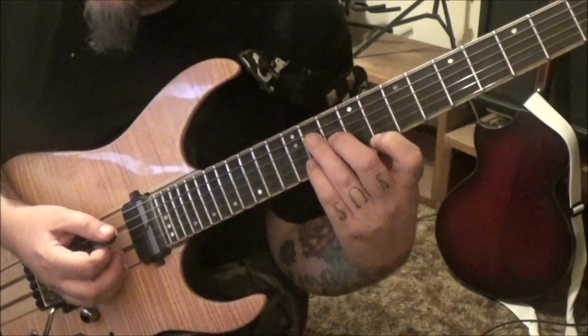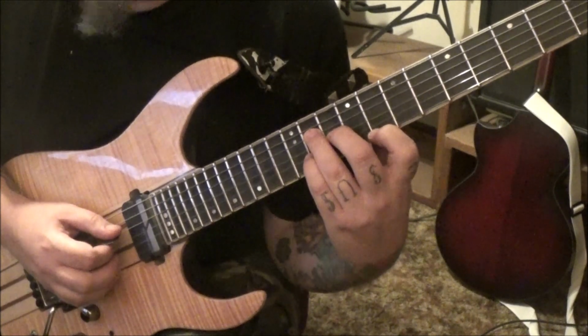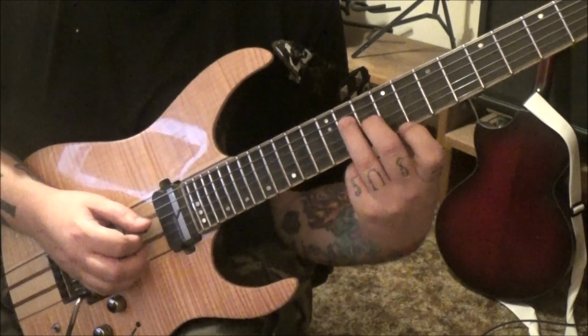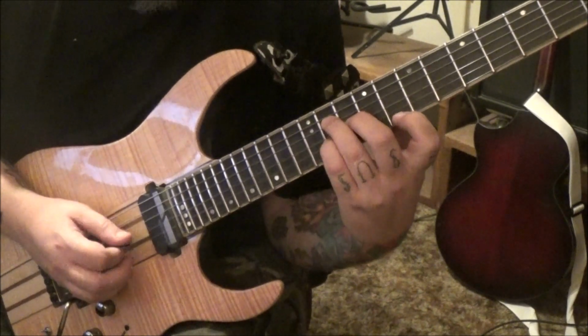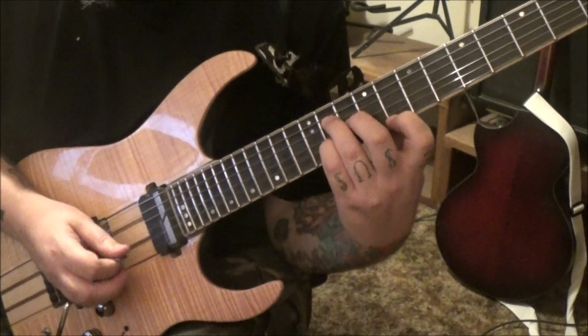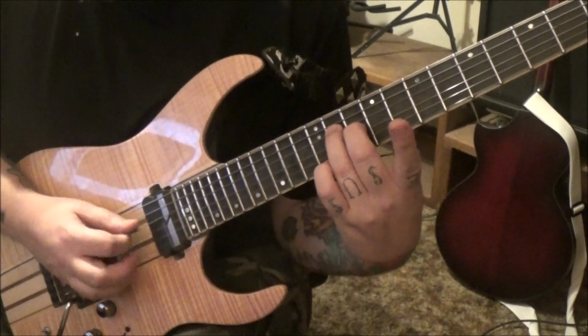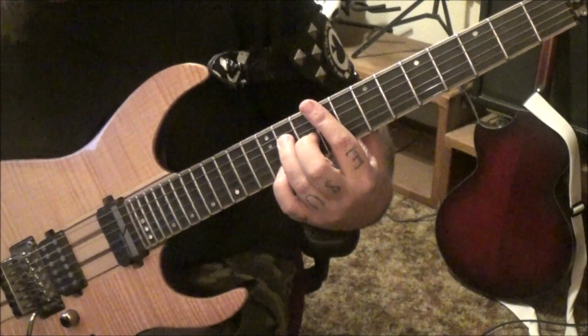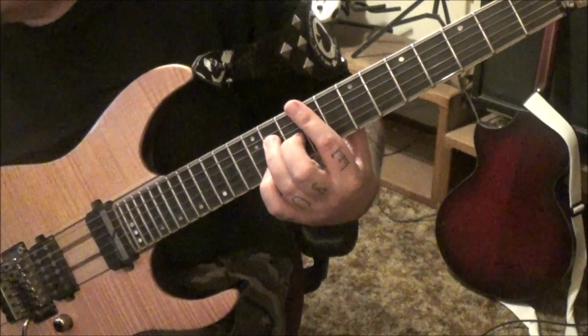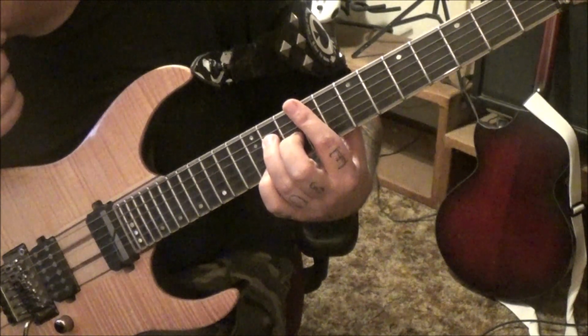If that's too hard, Terry, you can kind of stick around, maybe play the top notes and keep the same rhythm. You can always simplify stuff. And you know, we'll see how you do with this. I have a feeling that's going to be a little bit tricky.